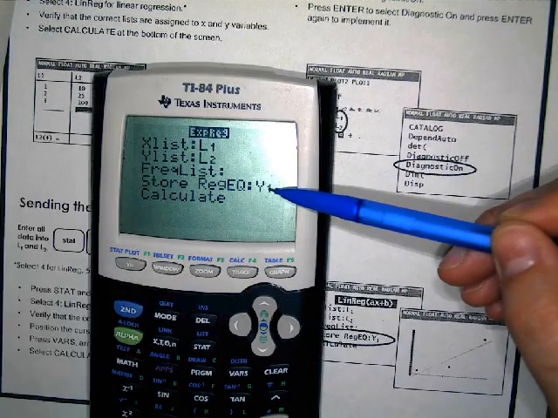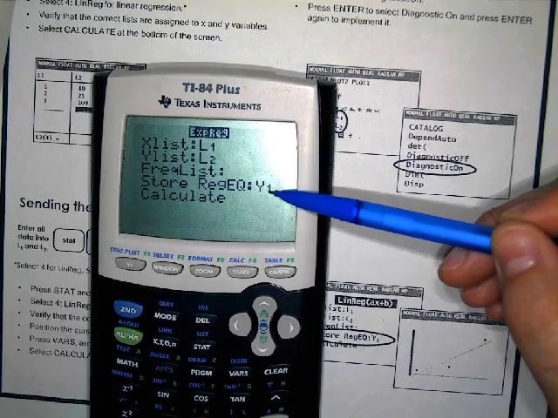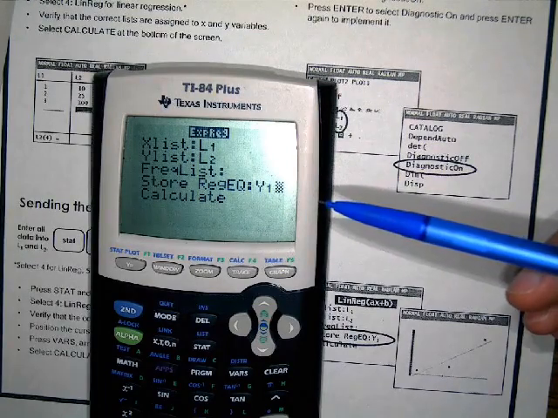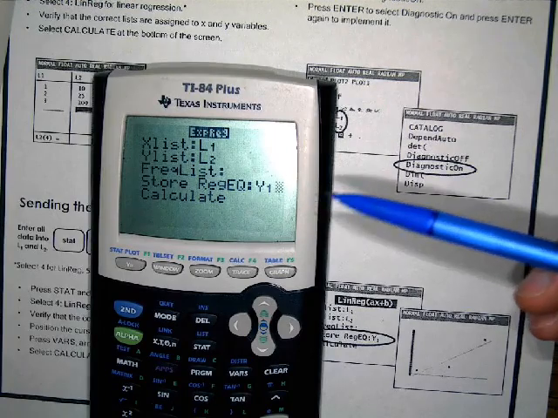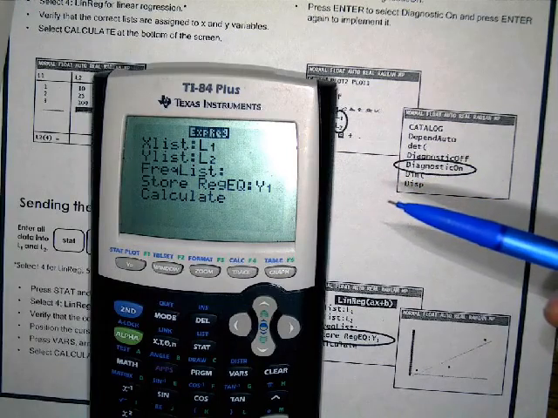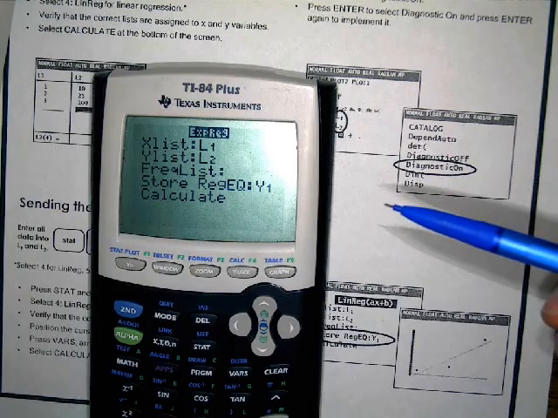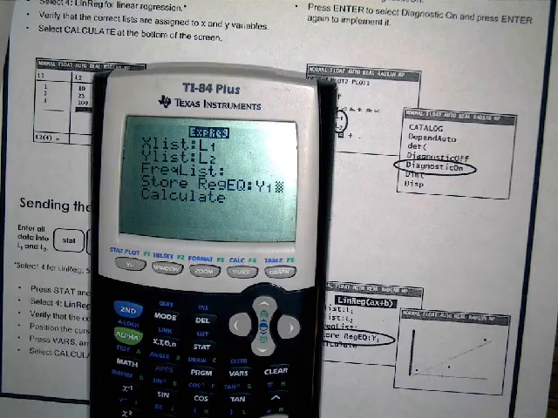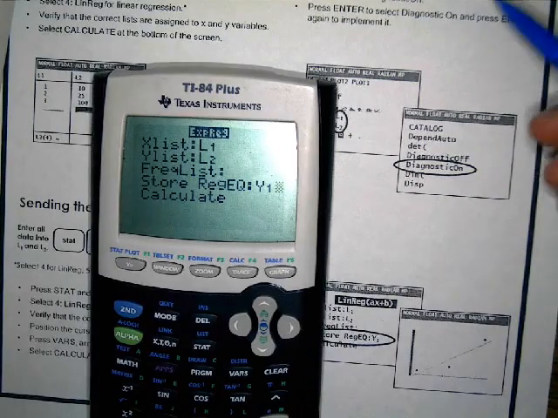Before that, at the diagnostic thing, you hit enter? Yes. Diagnostic on, you press enter. And you press 2nd X^-1 to get to the letter D, and then you scroll down until you see diagnostic on, and press enter. Because on here, it just said lots. Yeah, scroll down multiple times.